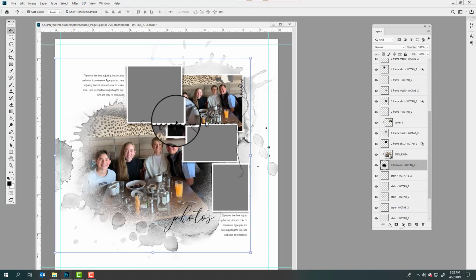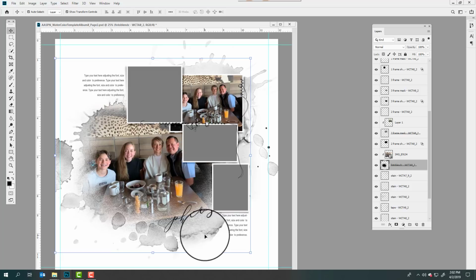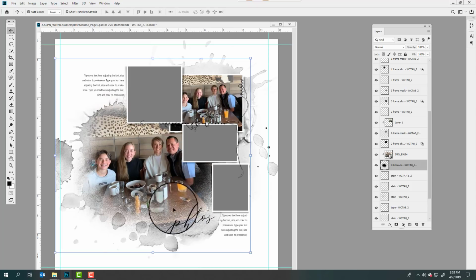Once you have all of the frame layers filled with photos, you can then move on to recoloring the stains. The stains are designed to contain the image and create the artsy effect and allow the blended photo to work with your chosen background. Ideally, you want your stains to be the same color as some of the colors in your photos. In this case, the black works quite well.